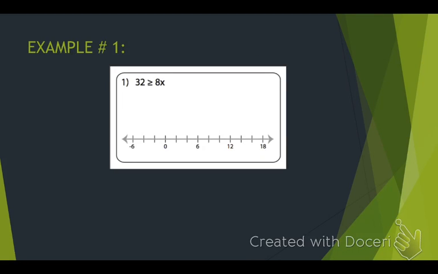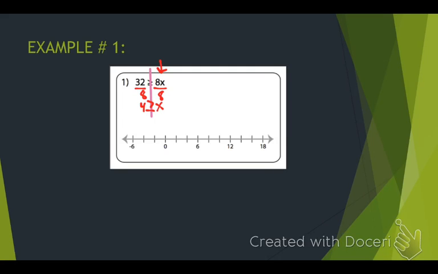Alright, so we have what we call our inequality. First thing we're going to do is draw our line right down the center, just like we did. Now, we have to be very, very careful because, like I just said, the variable is on the right side. We're going to go ahead and find that variable. And what we're going to do is we're going to go ahead and solve it. We have 8x. Well, we want the variable by itself. So how do we do that? Well, we do the opposite of multiplying by 8. So we would simply divide both sides by 8. And that will give us 4 is greater than or equal to x.